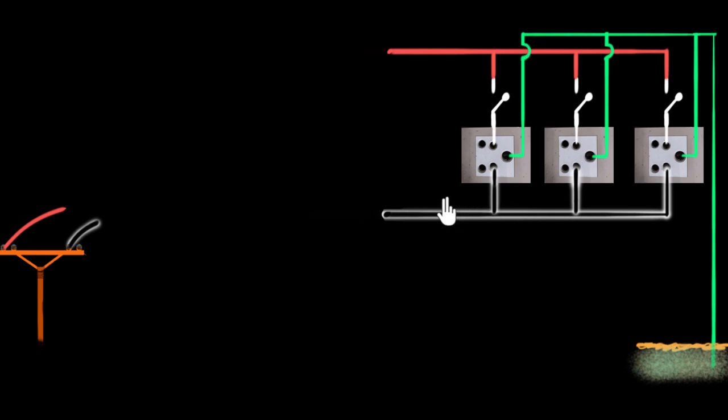So this now might make you wonder, does that mean every single plug point in your house and all the fans and all the devices get exactly the same voltage? Yes, that's right. Every single plug point will get the same voltage. That's the defining feature. And how much is that voltage? As we said, it's about 220 volt, which is pretty high. And that's what makes these things dangerous.